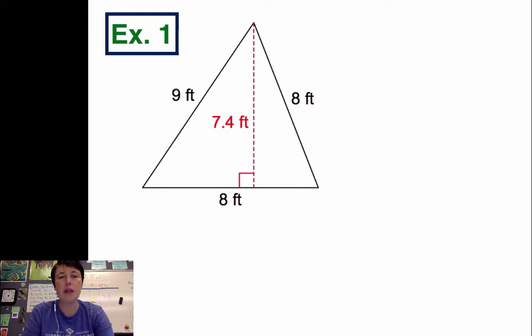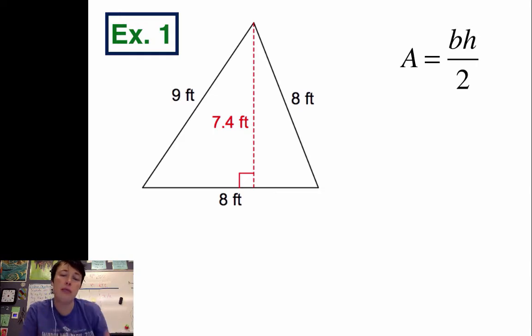Okay, so for this triangle we have measurements on all sides, measured in feet, and down the middle, you see that red dotted line with that little box in the corner? That box means it's at a perfect 90-degree angle. I pay very close attention to where that box is. The formula for area of a triangle we've seen in previous videos is base times height divided by 2. We have to find the base of the triangle and the height of the triangle. We don't need all the different sides measured. So in this picture, we have extra information that we don't actually need.